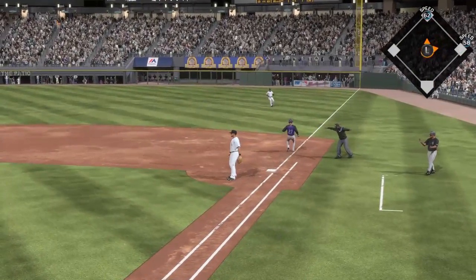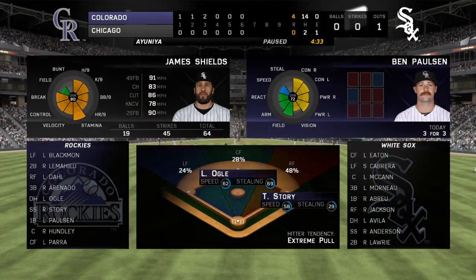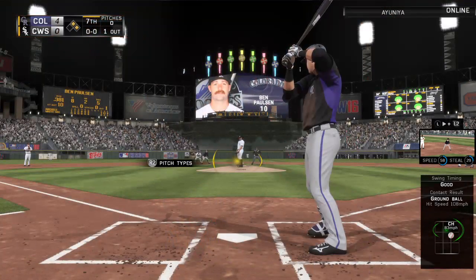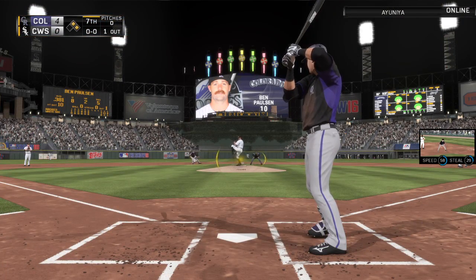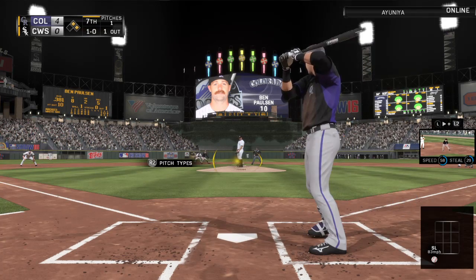And the recovery won't be in time as he'll beat the throw to first. Ben Paulson steps in and perhaps looking to drive another one out of the White Sox. Tommy Kahnle will come on in relief as he'll make his second appearance of the season so far. First delivery to him on the way. And he'll hold off on the slider here to start the at-bat.